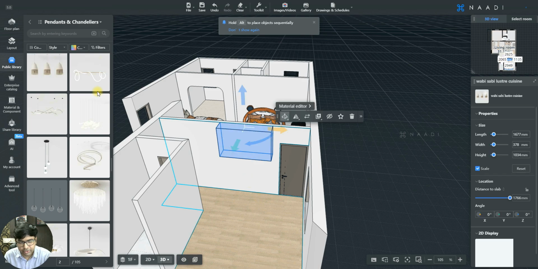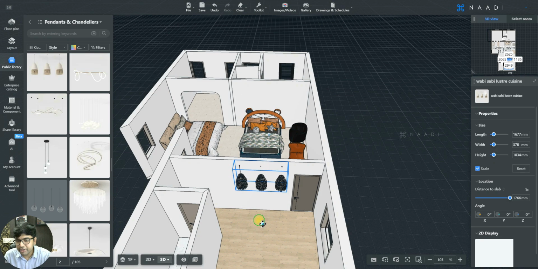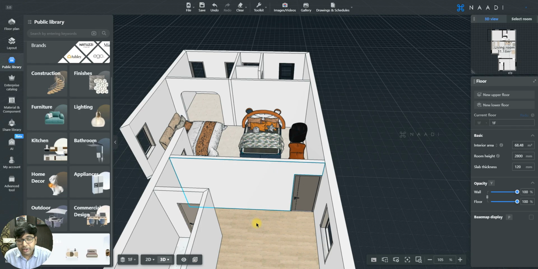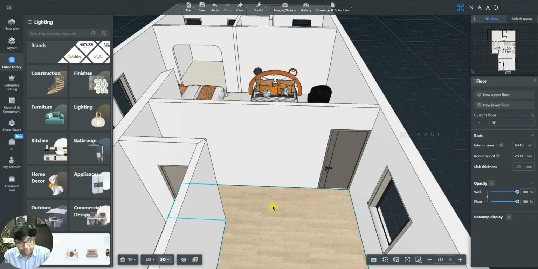That's it. And since all these are ceiling components, it will automatically attach to your ceiling. Okay, then you can control the position, your height, and if you want, you can change the finish of this as well. Since all these are public library models, you can change the finishes and the overall dimension can also be done. Okay. Or let's just say that you're looking for a wall panel or a false ceiling. In that case, here you have an option to precisely create a custom wall panel or custom false ceiling.